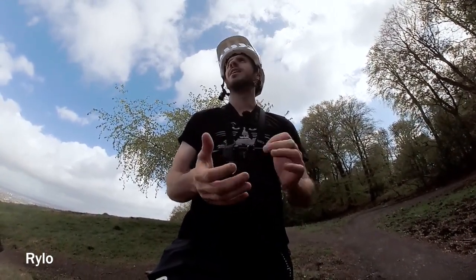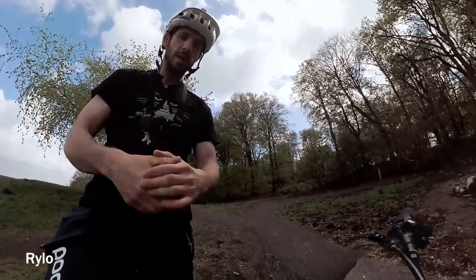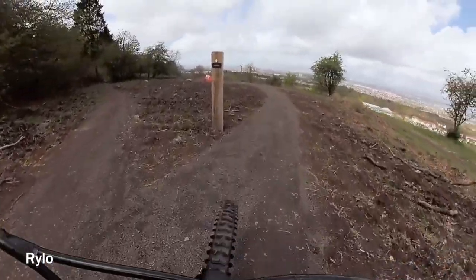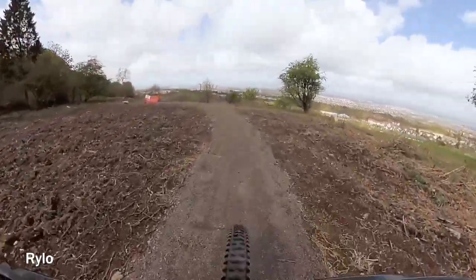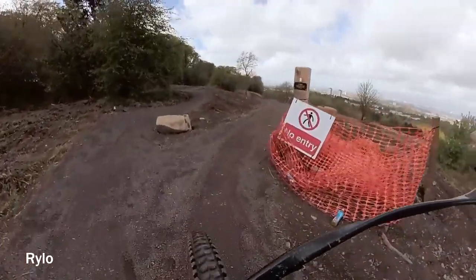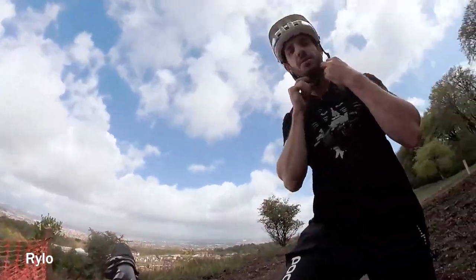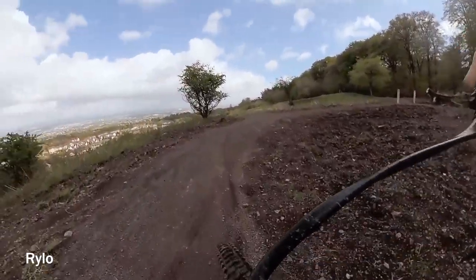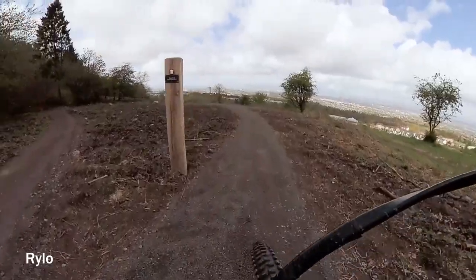I'm going to give this trail another try, see how these jumps are going, although this headwind is an absolute nightmare, and see how this one looks. So, let's get on with it. Right here. There we go. Right, here goes. Oh, hang on. I've forgotten something. Amateur. Reset. Take two. Here goes.